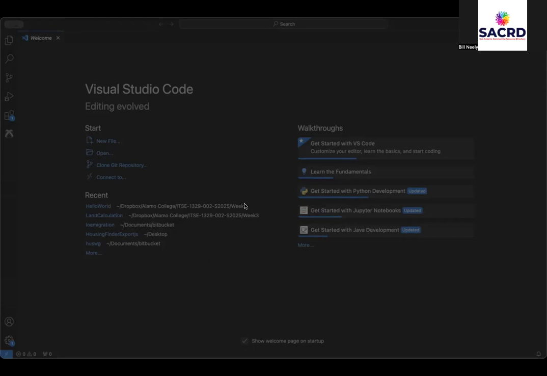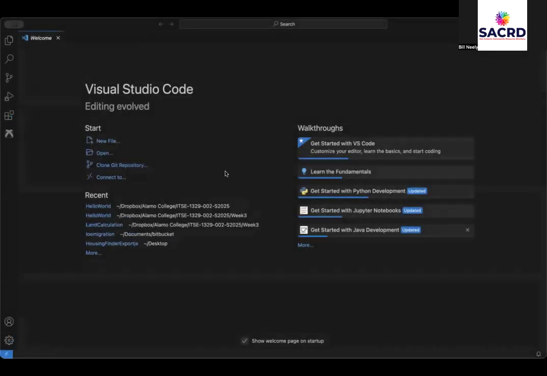So I'm going to go ahead and create a new folder. We're going to title it HelloWorld. Keep in mind that, in this case, because we're writing code here, it's better if you do not have any spaces in the names of your folders. So if you have to have a space, use a dash, but better, like I've done here with ITSE1329, it's best if you avoid using spaces in your folder names. So we've created that folder, and then we're going to go ahead and click Open.